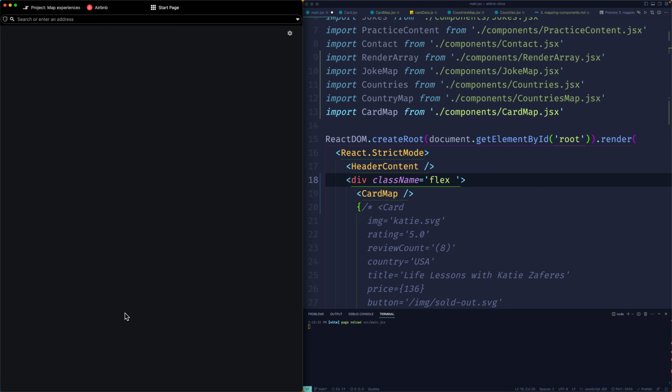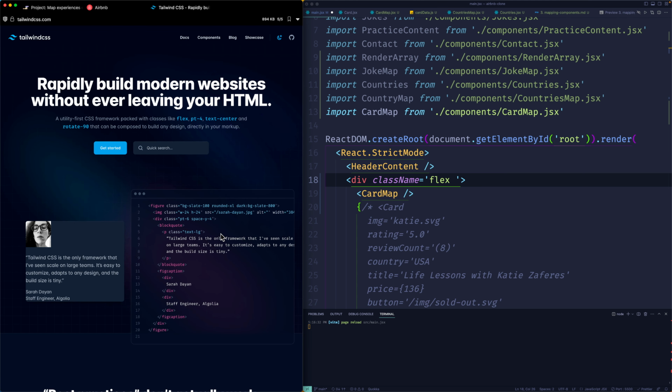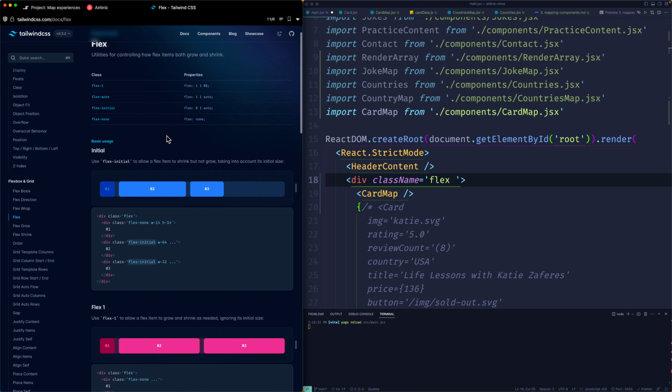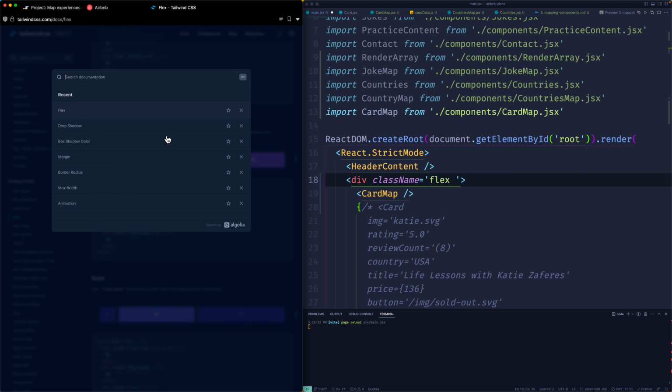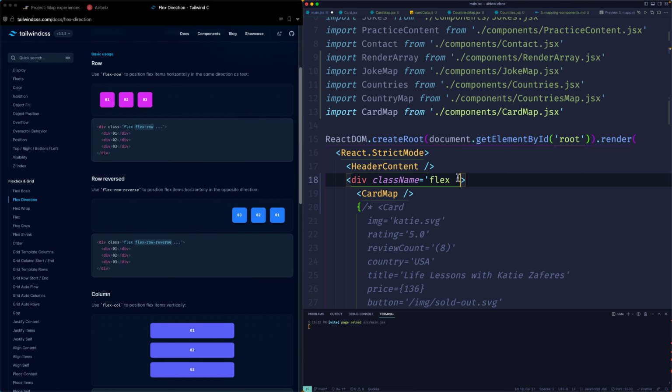I need to see the Tailwind docs. Flex. Flex row. Flex row.